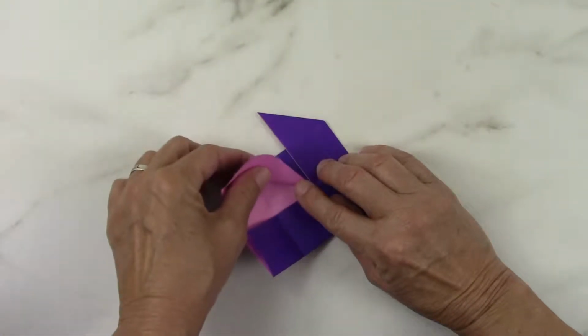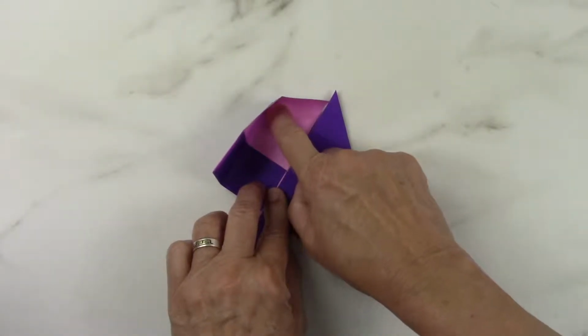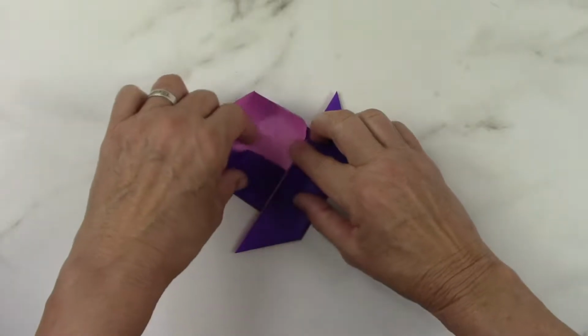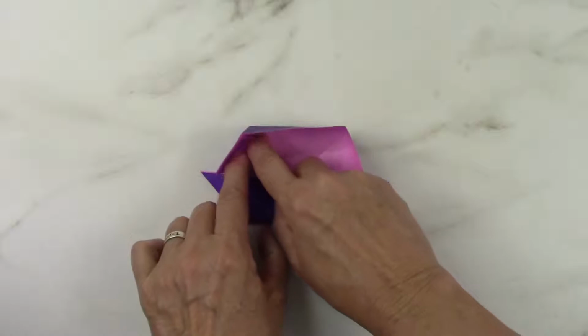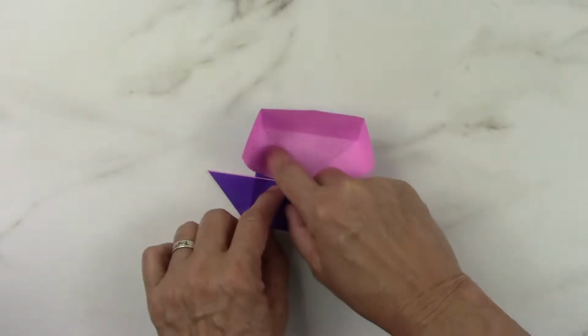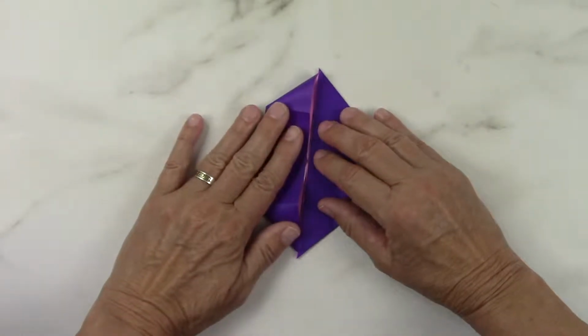I'm going to fold this up. You can see I'll put my finger right in that part there. And the same goes with this side. I'm just going to push my finger as far as it goes, and then I'll flatten it.